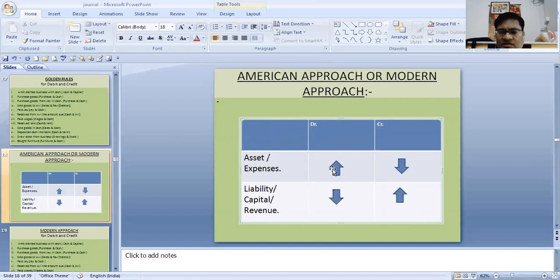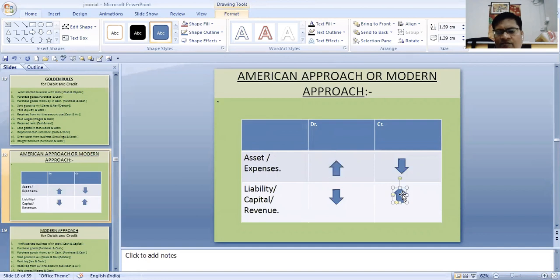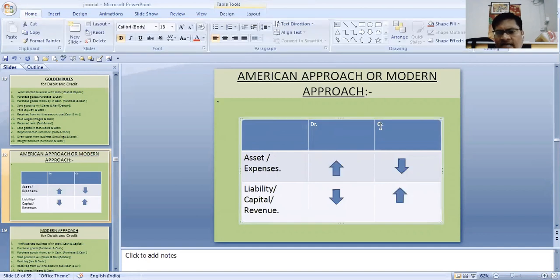Similarly, rent received. So rent received is an income, a revenue. Cash has come in the business, so cash will be debited, and rent, when it increases, will be credited. Similarly, if it is any liability payable, like wages payable, outstanding wages. Outstanding wages is a liability, increases in the business, will be credited. And it's about wages. Wages is an expense, debit. So one aspect is wages, one aspect is outstanding wages. Wages is debited, outstanding wages is credited.